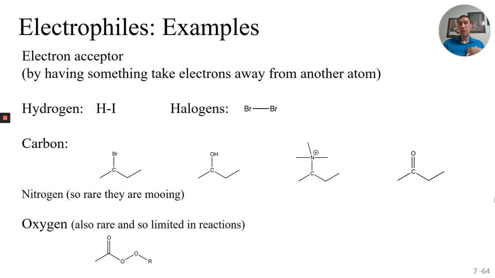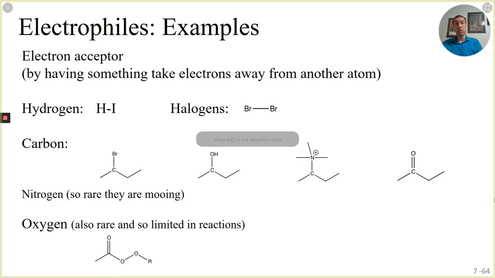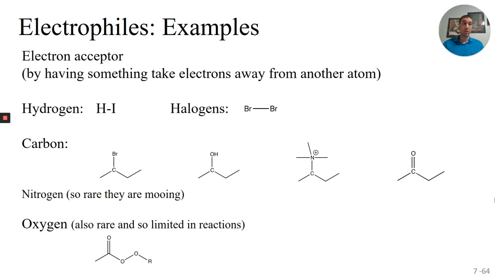Nitrogens aren't really good electrophiles because, again, to become electrophilic, you have to have something withdraw electrons. So if you look at everything above, hydrogen, halogens, and the carbons, all of those have something withdrawing electrons. All of those atoms are withdrawing electrons from our desired atom to react. And that's what's causing that reactivity. To get a nitrogen to be electrophilic, you would have to attach it to something that's more electronegative than it. And that just happens to be challenging to do. So we won't encounter those this semester.